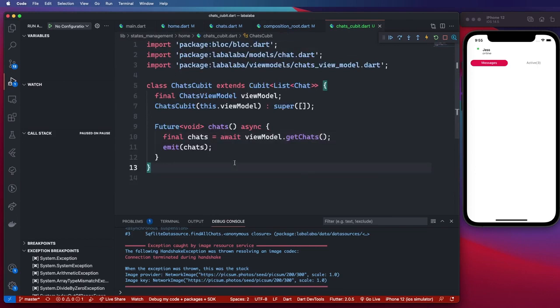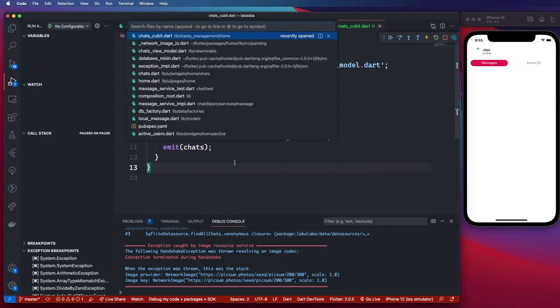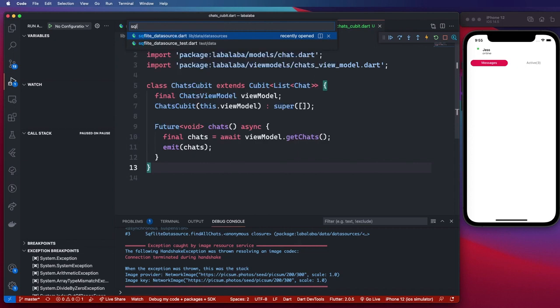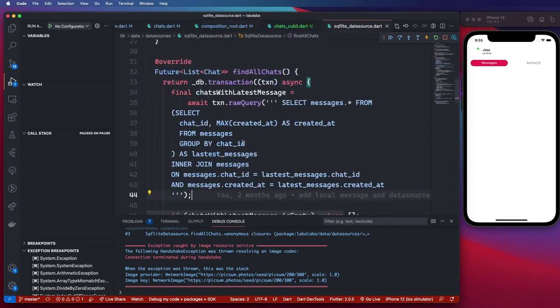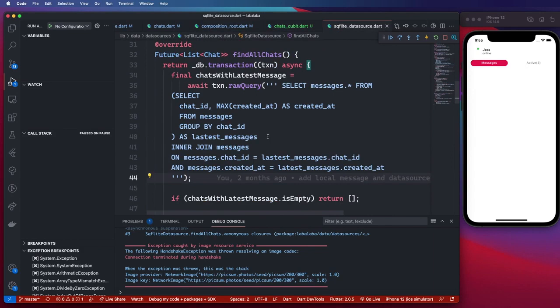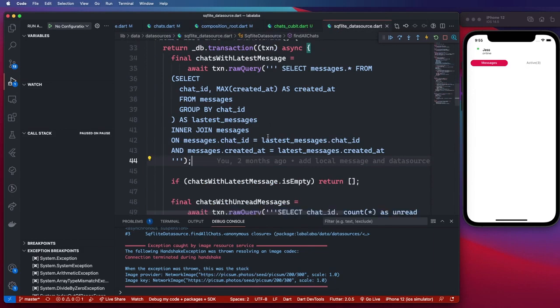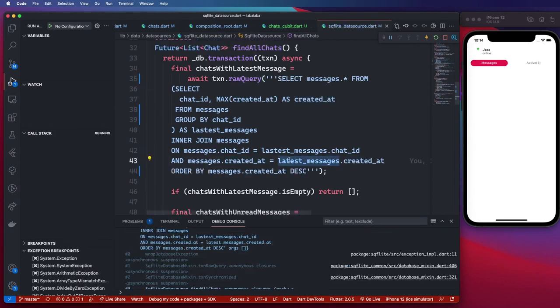So we'll need to open our SQFlite data source. And when it finds all chats, it says there is no column created at. So as you can see here, the error is due to spelling.